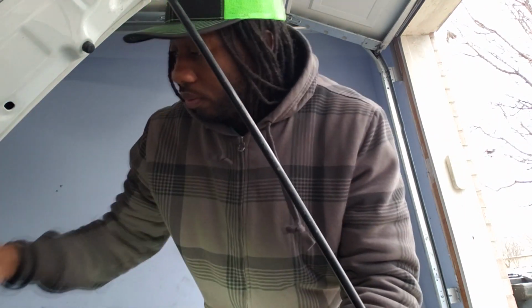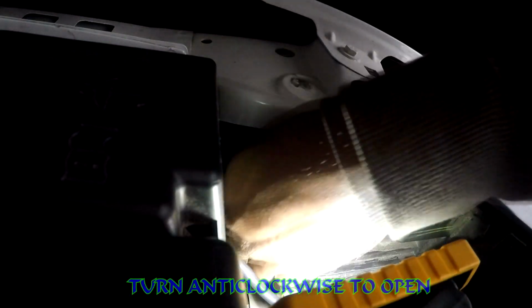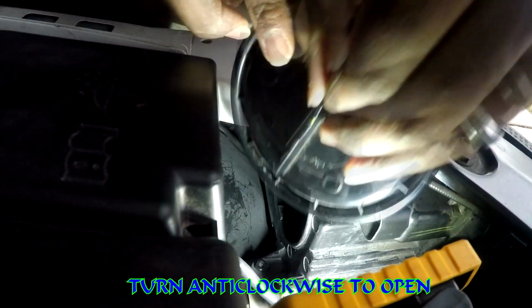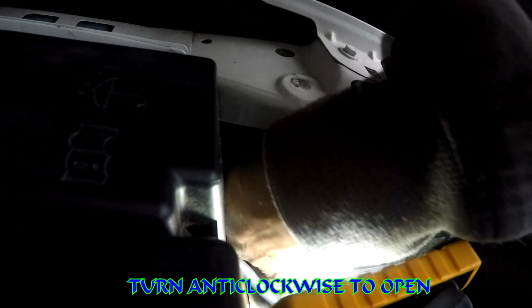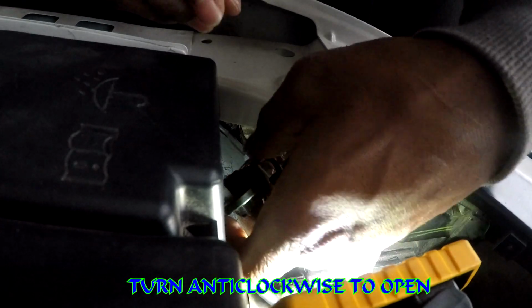All right, so get your lights out. You're just gonna reach on down here, turn this little panel in here, and that'll come off. Then you got to turn your bulb, pop it out, just like that.